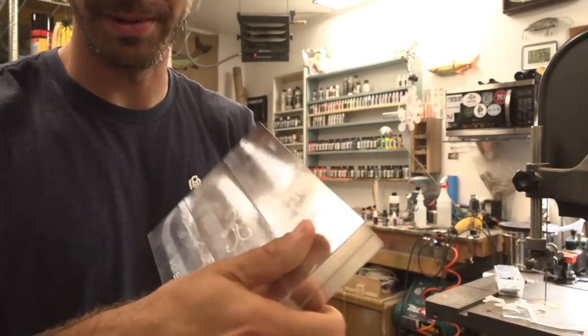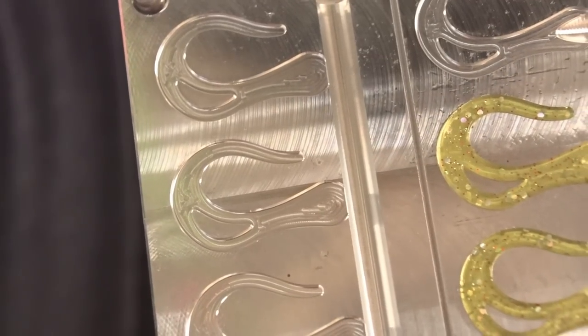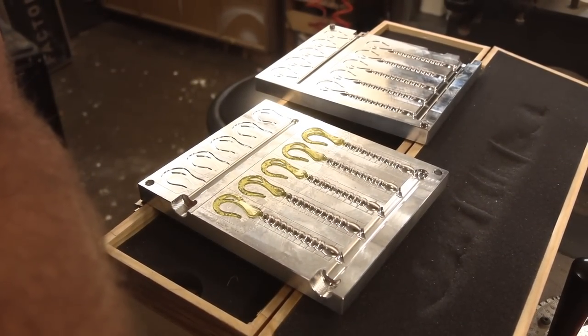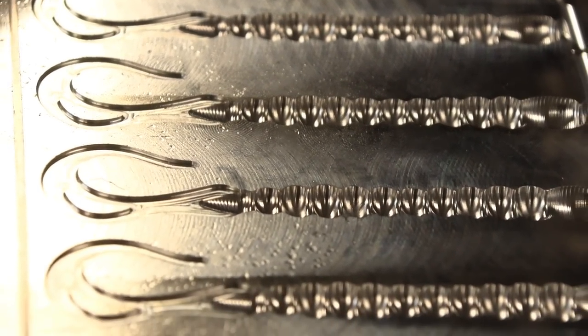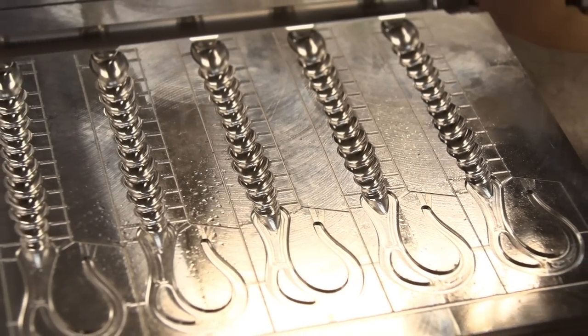Thanks USPS for drop-kicking this thing to my door. I've put this mold through some abuse - I've had it for a bit, been fishing with it. The new mold had tails in it already. It's called the Epic Tapworm because that tail always moves - the slightest little bit of water takes it everywhere. This wispy thin tail has a break where two really thin pieces of plastic play with each other and bounce everything around. Just wait for that tap - wait for something to tap your worm.